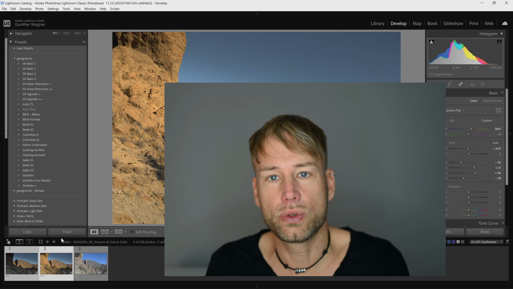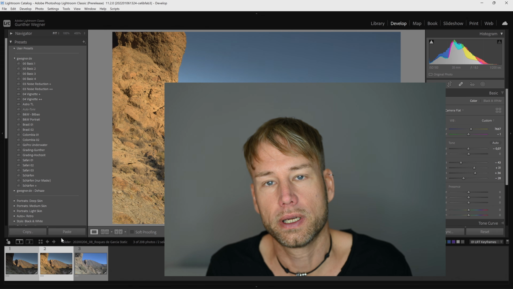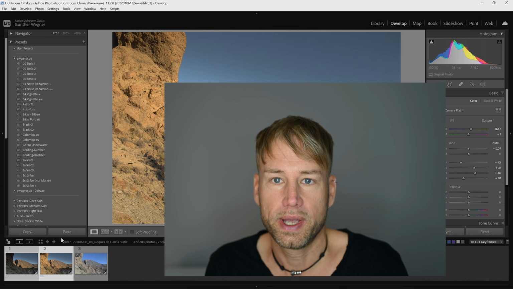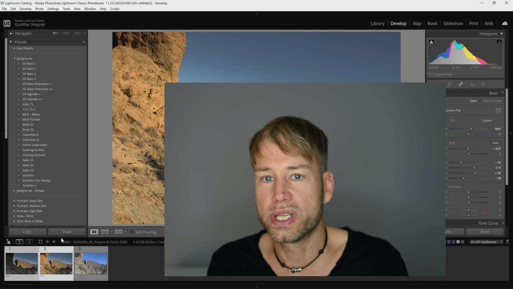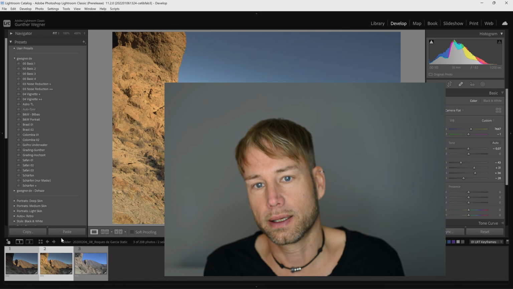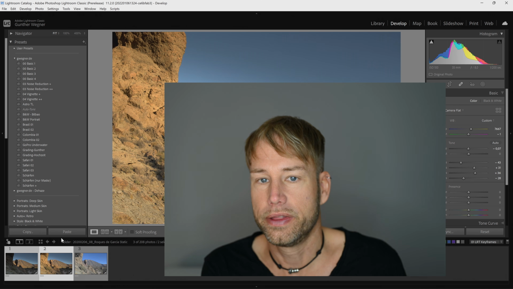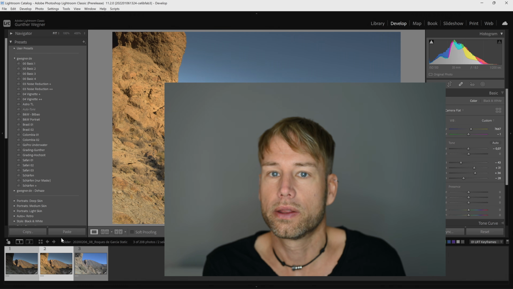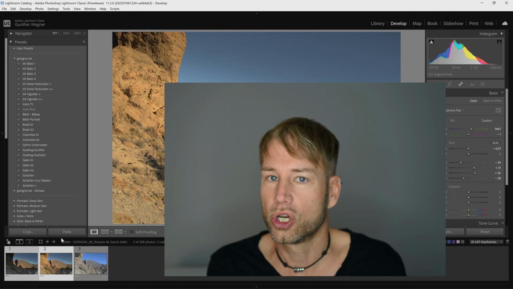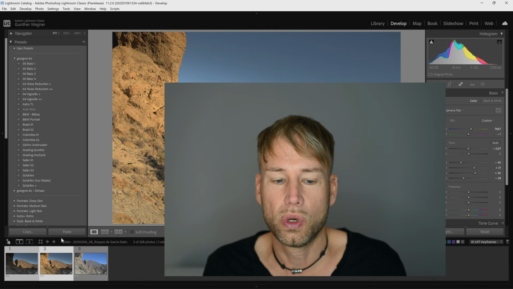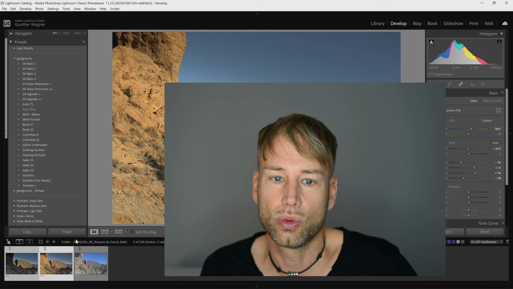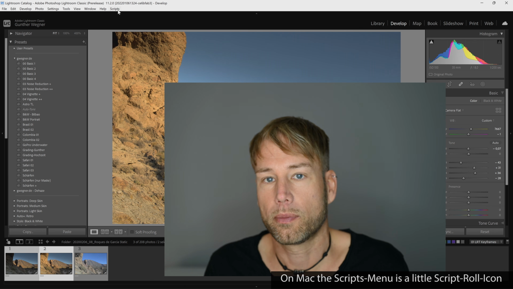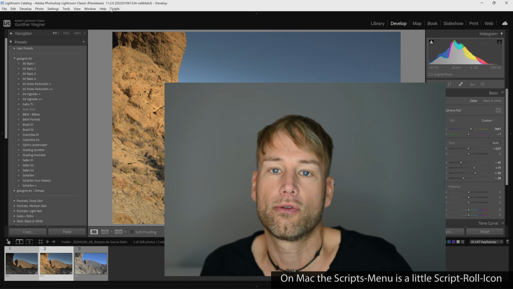The reason that we use this script instead of the native Synchronize in Lightroom or the copy-paste feature in Lightroom is that this script will preserve any former LRTimelapse edits. For example, the initialization and the Holy Grail wizard. Those are things that otherwise could be destroyed if you just use the native Lightroom tools. So I'd recommend to use the script whenever possible to bring the settings from one keyframe to the other.